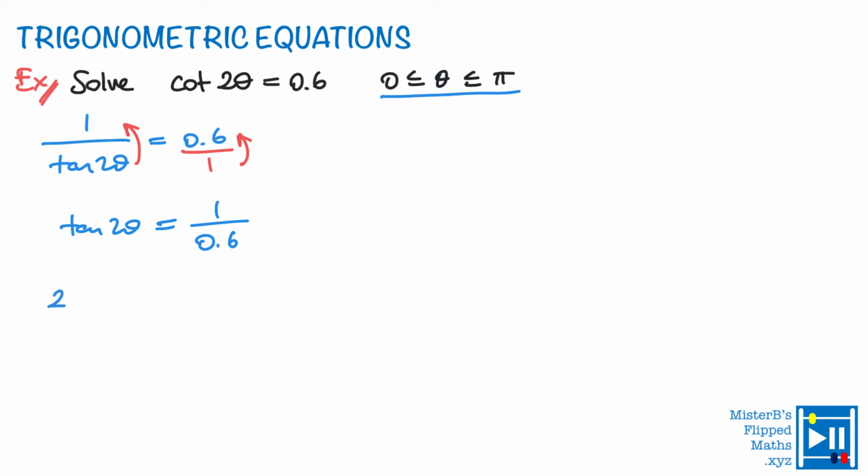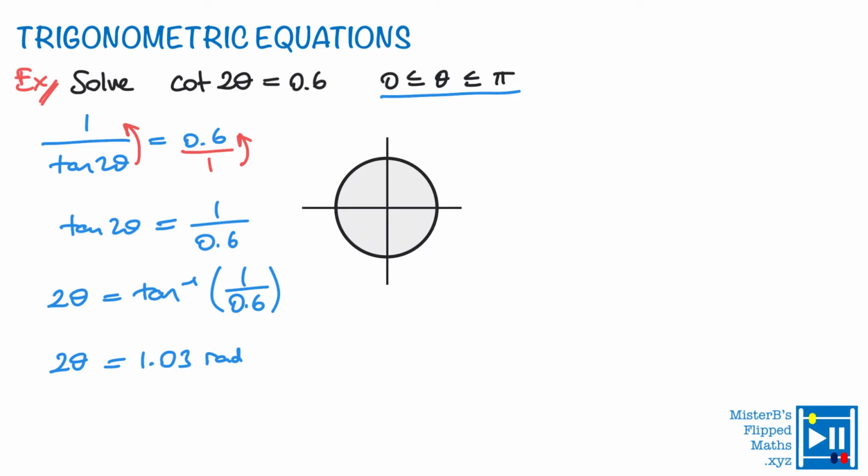After this point, it is 2 theta equals tangent inverse of 1 over 0.6, and then we get our answer to theta to be 1.03 radians. And by the way, I can hear you asking, since when are we writing decimals into fractions? Well, we don't need to bother ourselves writing a proper fraction into it, because we can just write this down in our calculator and quickly get an answer for the angle, right? So it's no big deal.